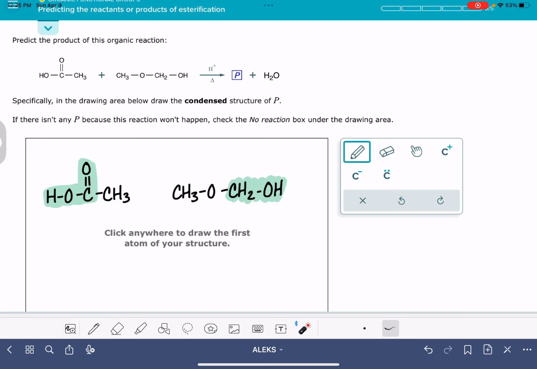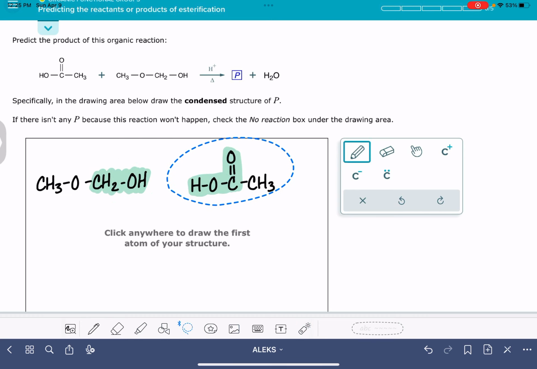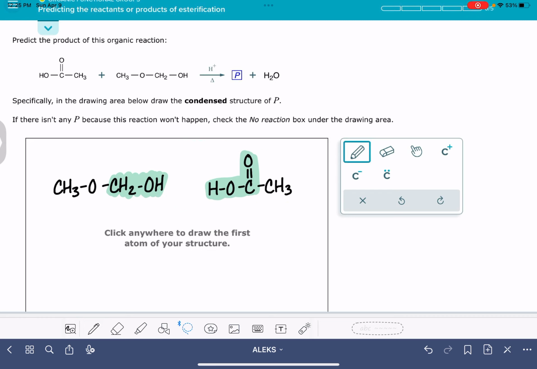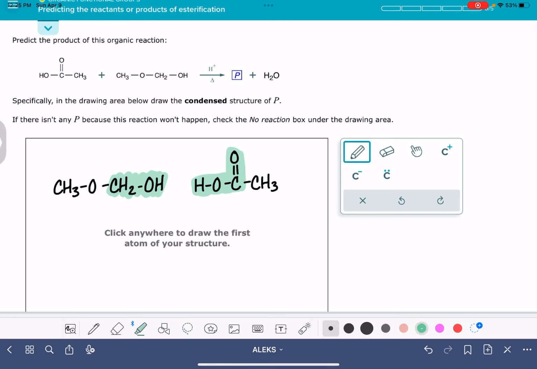And in this reaction, these two functional groups actually need to be pointed at each other. I think it's a lot easier to visualize this reaction if I rearrange these. Here's what I mean by those groups needing to be pointed at each other. This is where the molecules come together. When these two molecules come together, they do so in such a way that they overall lose a water molecule. It's one of the products of this reaction.